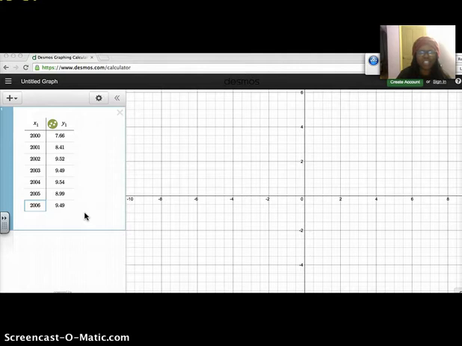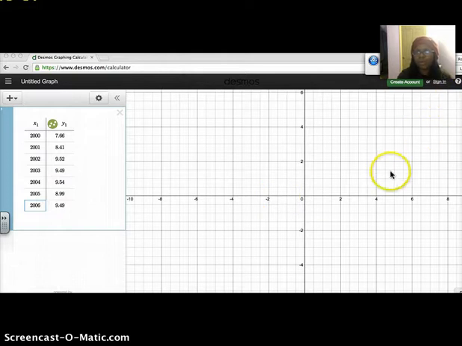Now we got to get this thing to do what it's doing. Some of you might be wondering, well, what about here? What's going on? I can't see the graph. Well, kind of makes sense, right? Because our x-axis is going from 2000 to 2006. Our y-axis is going basically somewhere between like 7 and 10, right? So that's where all of our points are on our y-axis. So let's see how we can see that.